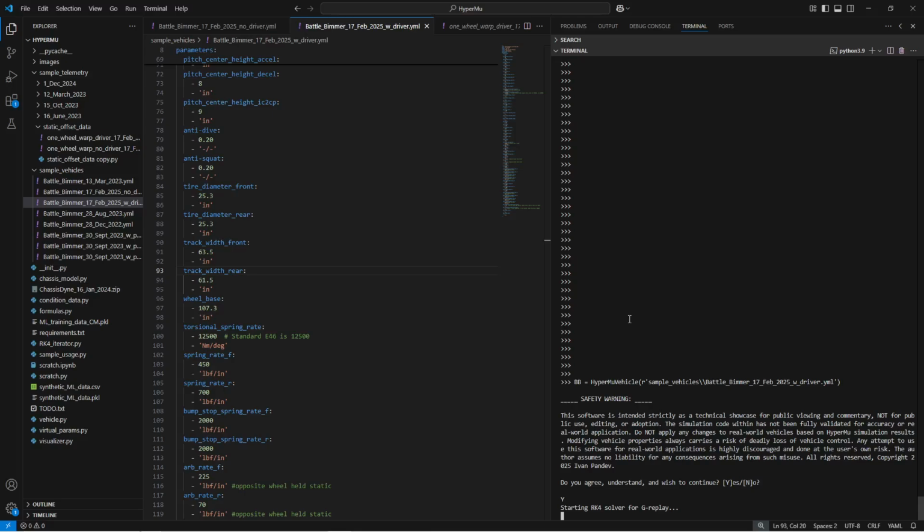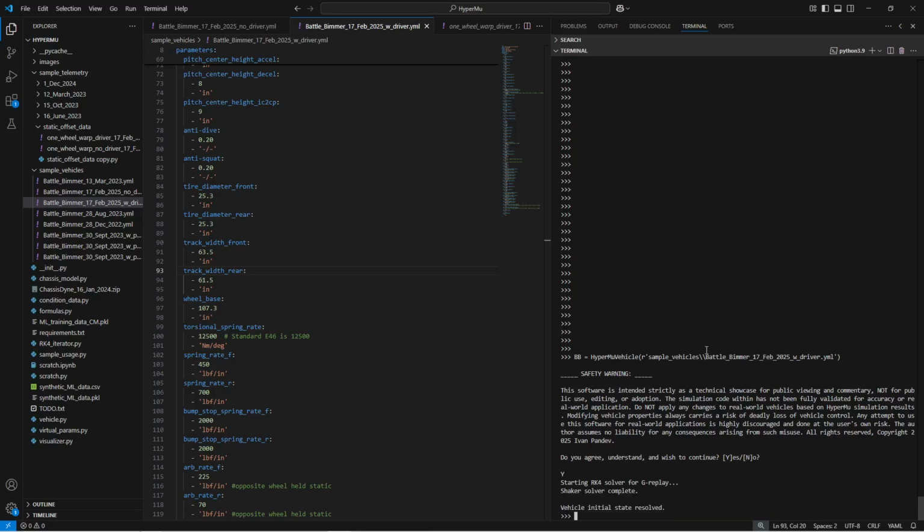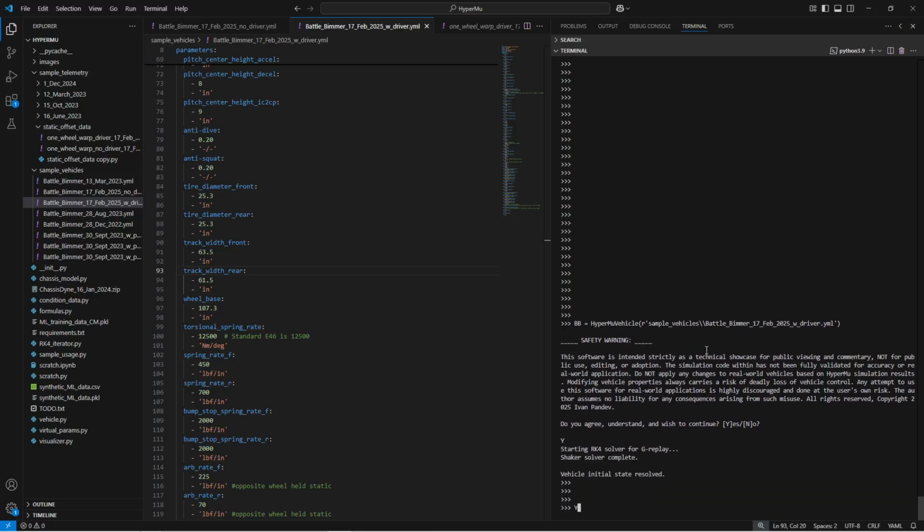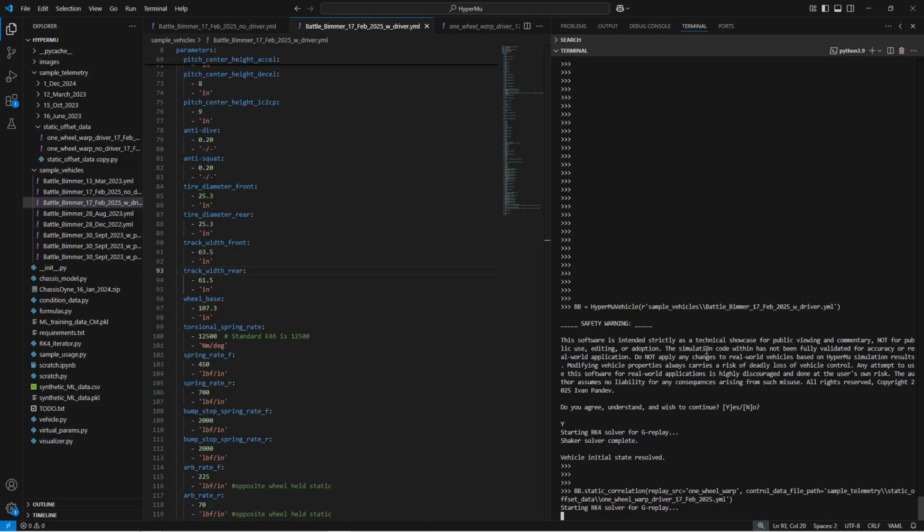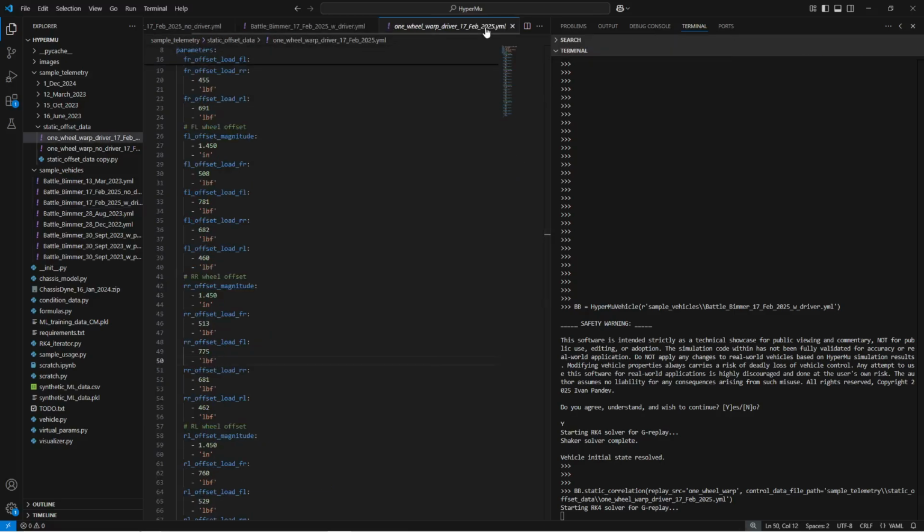Only now you'll notice a brief initialization is run, which allows the vehicle model suspension and tires to settle and stores that as the initial state for all subsequent runs. This eliminates noise in the first second or two of our actual tests. Next, we specify the static correlation experiment we want to run and which set of data we want to use as our control. In this case, I just stored the data from the scale in YAML files.